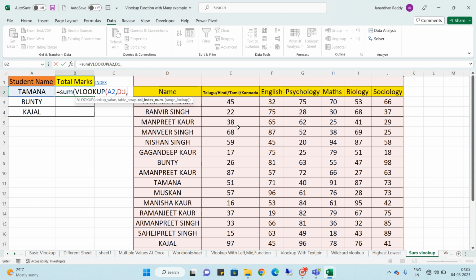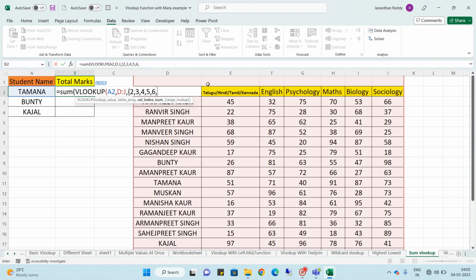So we have 1 2 3 4 5 6 7. Out of 7 we require only 6, which start from the second position. That is 2, 3, 4, 5, 6, 7.